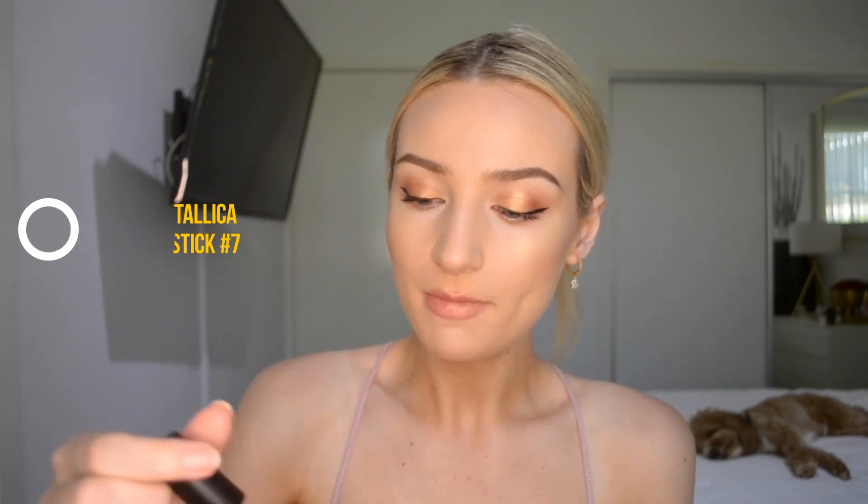Just to finish it off I'm going to pop some of the second lipstick on in the middle just to see how the colour reads. This is the Velvet Matte Lipstick and I think it looks really nice. I feel like this takes it more into a night-time look whereas the other one was a bit more daytime. This feels super nice on the lips. But that is it for this look — I am so happy with how it turned out and obsessed with so many of these products.